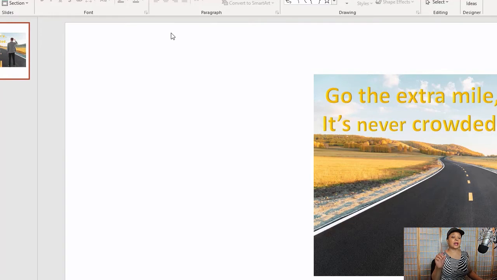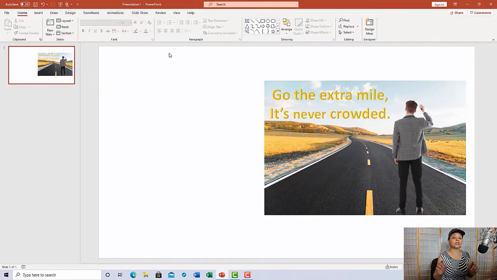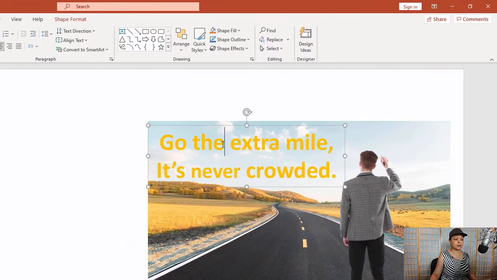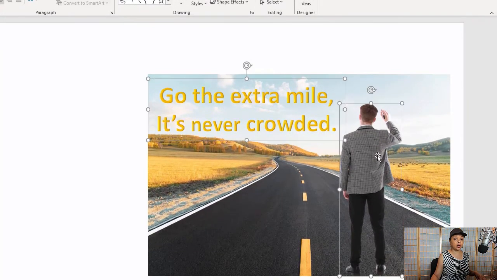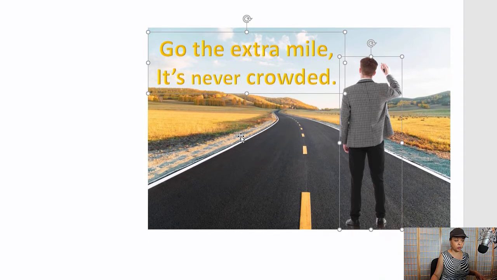And the next thing that I need to do is select all of these images. There's 3 different images in here. There's the text, there's the image of Charlie, and the image of the road. What I'm going to do is click on the text, hold the Shift key down, click on Charles, and click on the road.